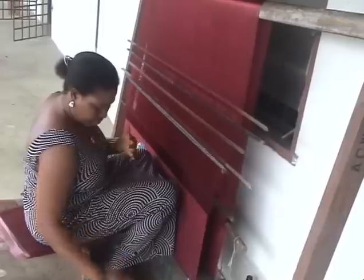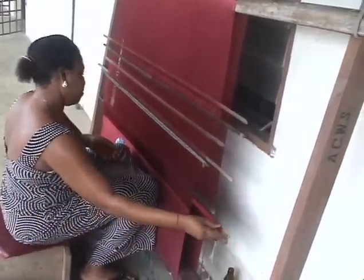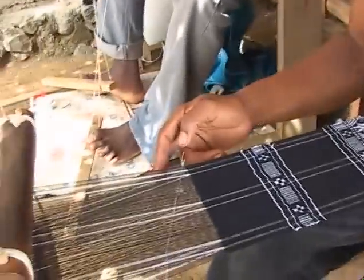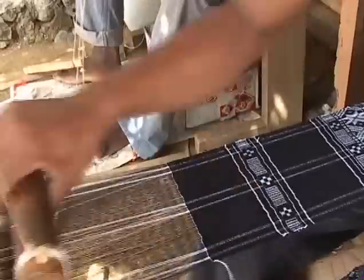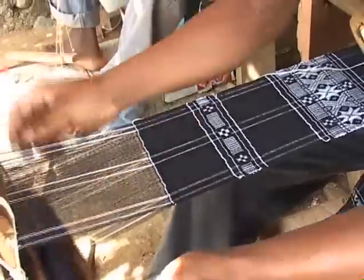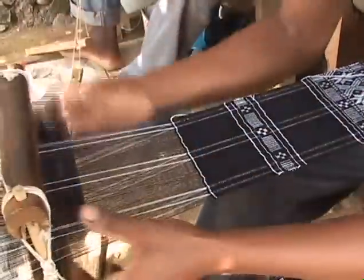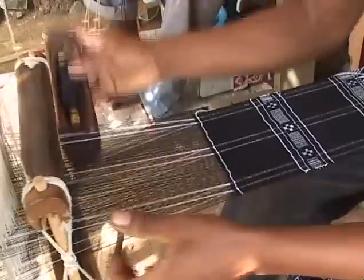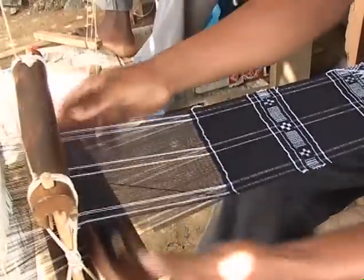This video is intended to demonstrate the techniques used by African men who weave on narrow warp, double heddle horizontal looms, and by women who weave on broad warp, single heddle vertical looms. The video includes images of Mosi, Marka, Asante, Ewe, and Cape Verde men weaving on narrow looms, and of Igbo women from the city of Akwete weaving on broad looms.